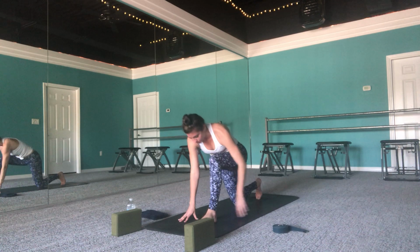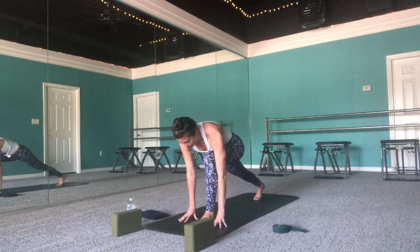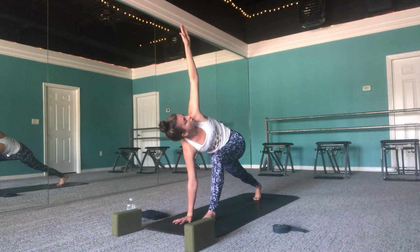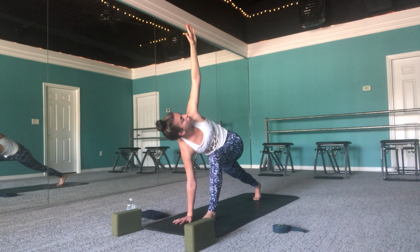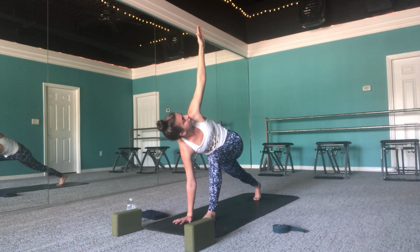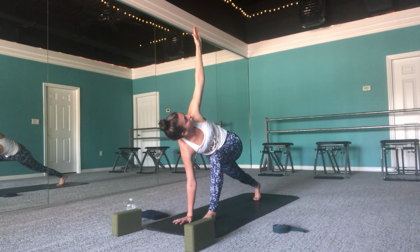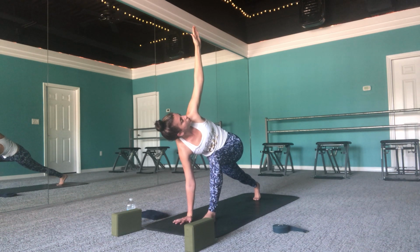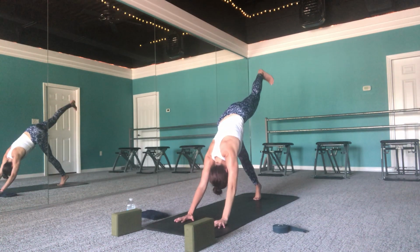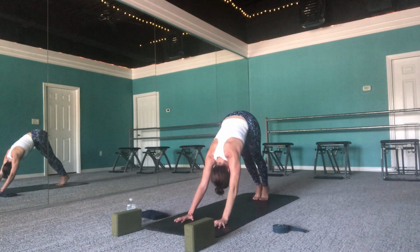So let me walk your hands towards the front of the mat. Lift that right heel off the ground. Press that right hand down. Inhale, lift those left arms high. Inhale, pull your head towards the front of the room. Exhale, twist deeper. Inhale, lengthen. Exhale, deepen. One more. Twist. Bring that left palm down. Lift that left leg high if you're like a dog, and exhale, downward facing dog.